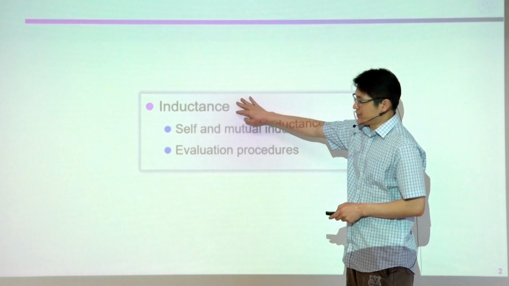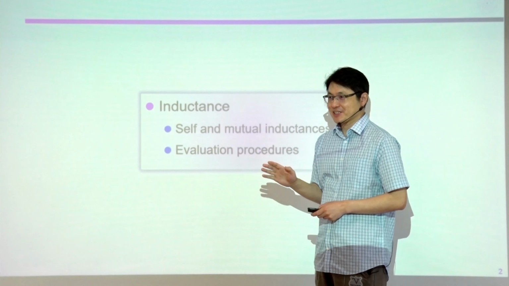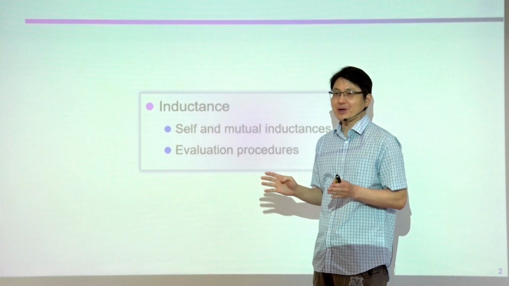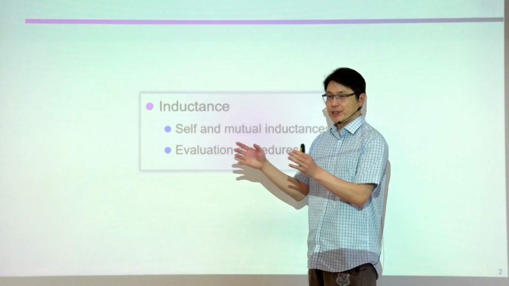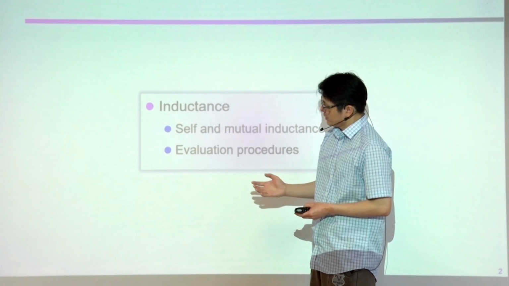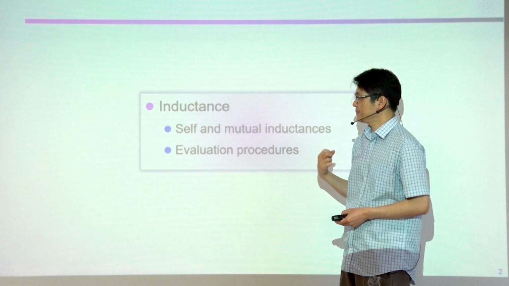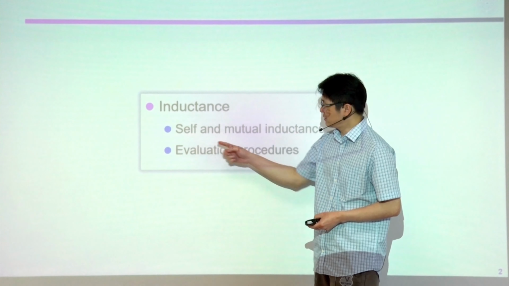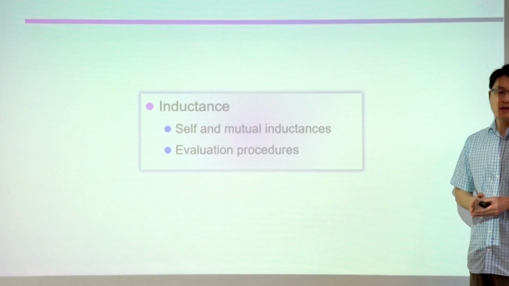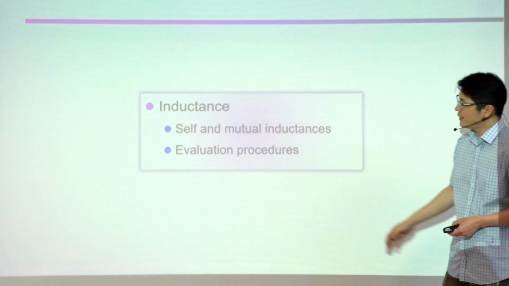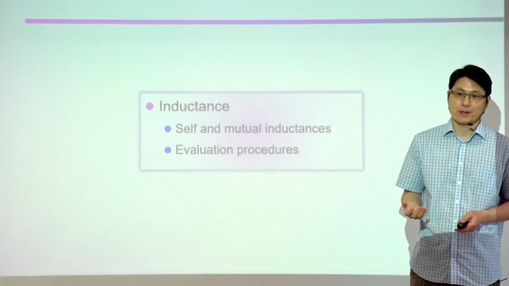Let's talk about inductance first. I think each and every one of you encountered inductance maybe once or twice before this class. And we all know that if in circuitry we have inductance, usually we have self-inductance as well as mutual inductance. Okay? So in Chinese, there's 自感, 互感. Today we're going to talk about the origin of self and mutual inductances, and how to evaluate their values, right?